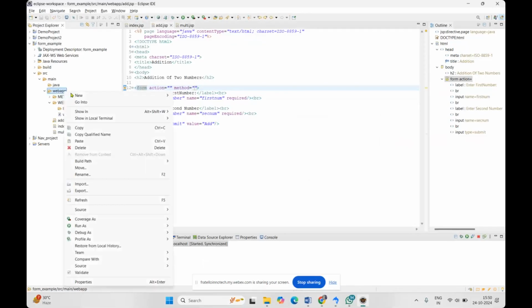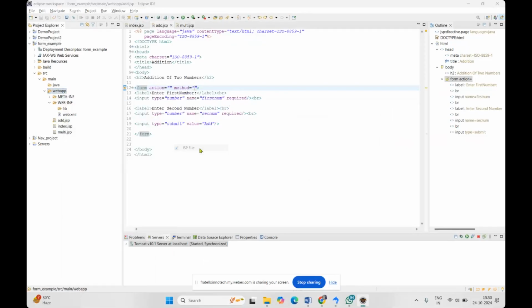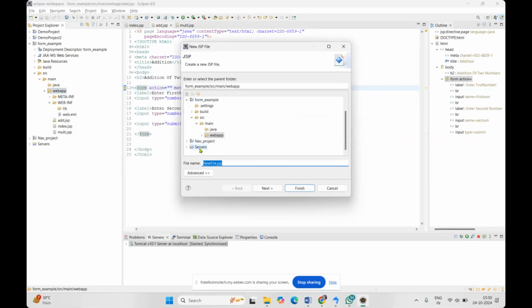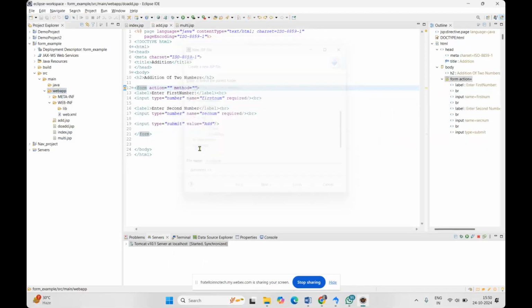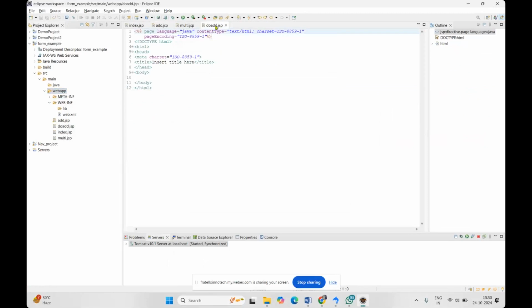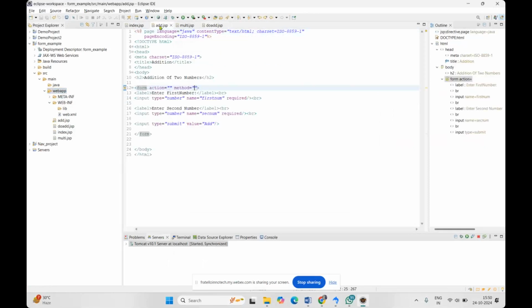So I am creating another file where we want to do the logic in Java, in our backend process. add.jsp is finished. So when the user enters the data in our add.jsp page and clicks on submit, it has to go to the addition.jsp page, simply by get.